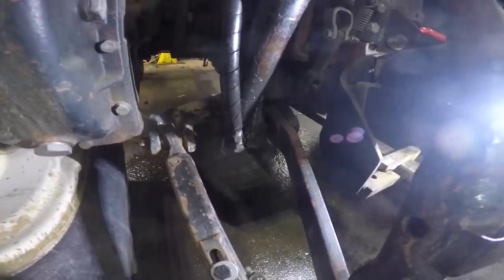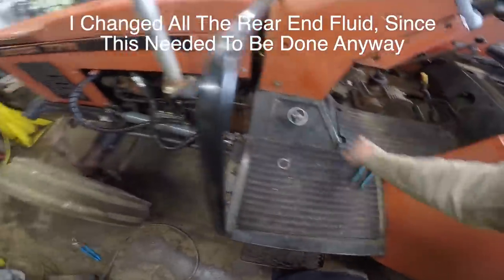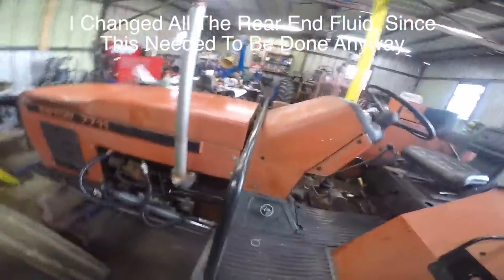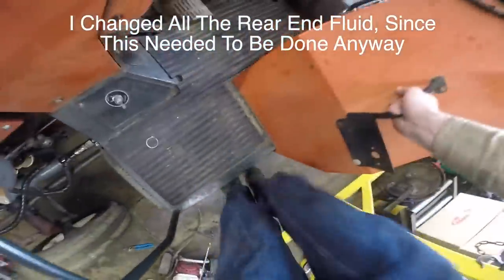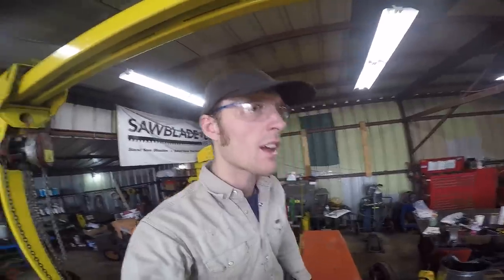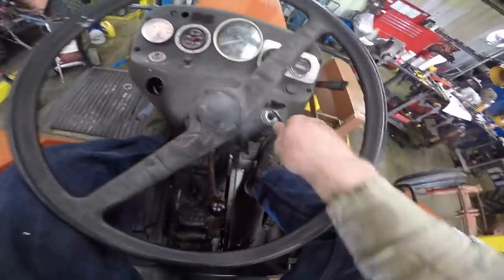The upper hose was not that bad, the lower one, that one was the one that was a battle. All right, we got oil in. Took somewhat close to 10 gallons. I'm not sure exactly. And I guess might as well fire this monster up. And what I want to do is hook it to my heaviest three-point implement, which is my big 7-foot shredder. And that's actually what has to go on here anyway, because I want to take this thing out to one of my hay fields probably in like 3 days or so. Because people who own that property are doing some work out there. And I want to give them plenty of space.